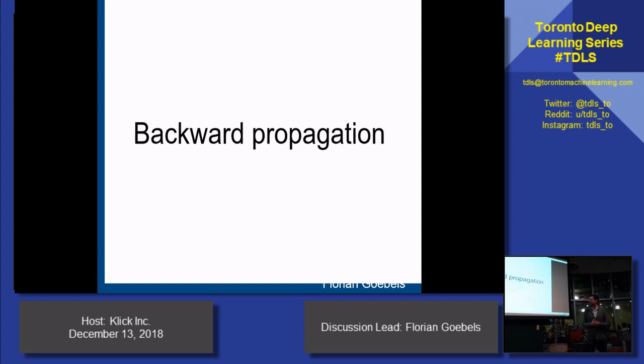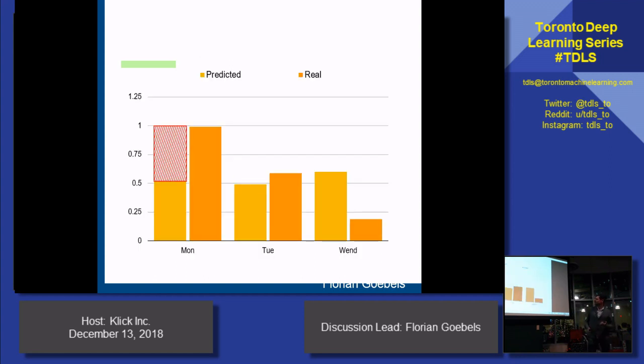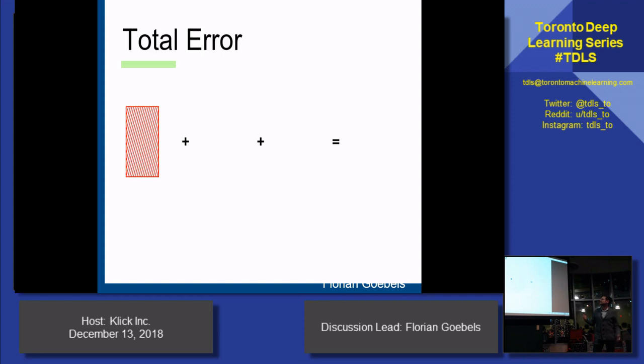So this leads us to backward propagation. How do we get these gradients, and how do we use these gradients to optimize our neural network? The key player here is basically cost. I have my input, I run it through a neural network, and I get some kind of random predictions out. And there's a difference between my prediction and the real value I want to observe. This difference we call error, and we want to minimize this. This is my cost function. And of course, the total error of the neural network is just the summation over all the data points.